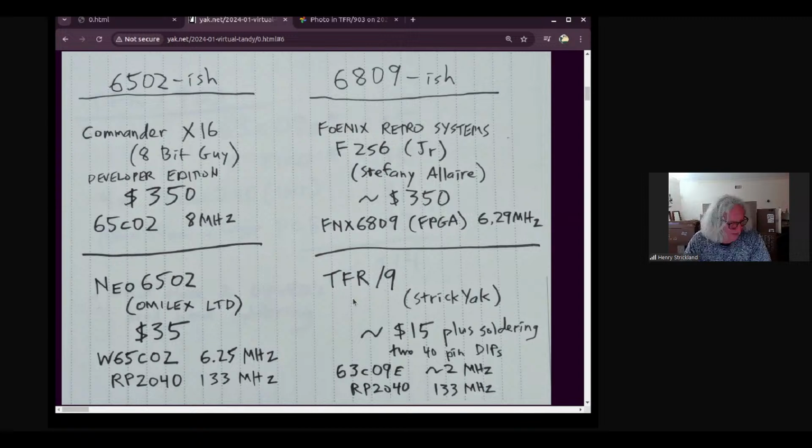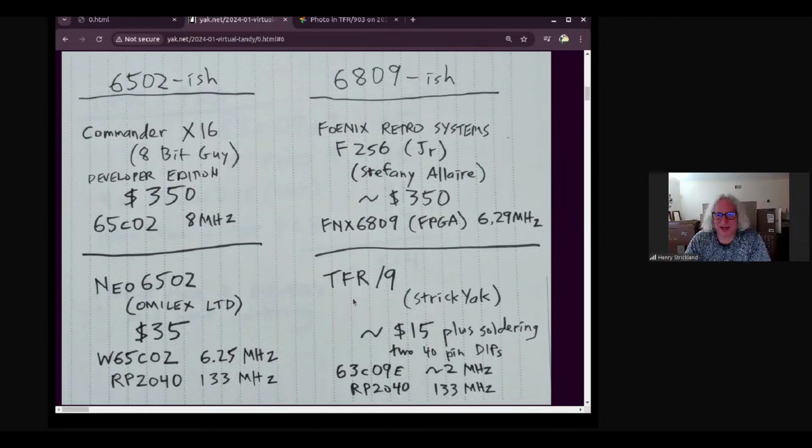And then the one I showed you, that Olimex board, I misspelled it Amilex here, it's Olimex, is $35. And so by using an RP2040 instead of all the other support chips and RAM and ROM and IO devices and everything else that's on the Commander X16, they divided the price by 10.